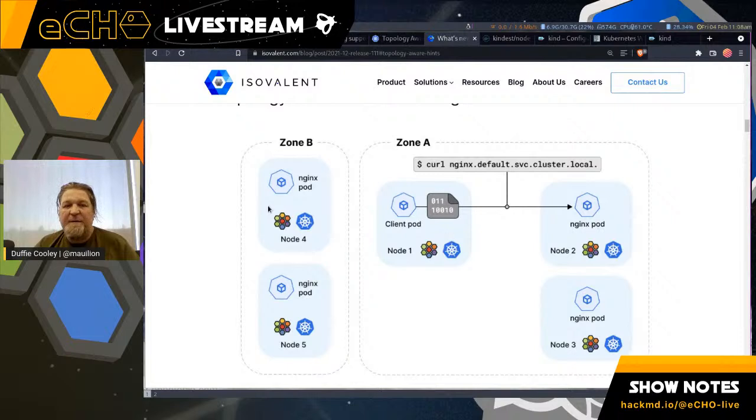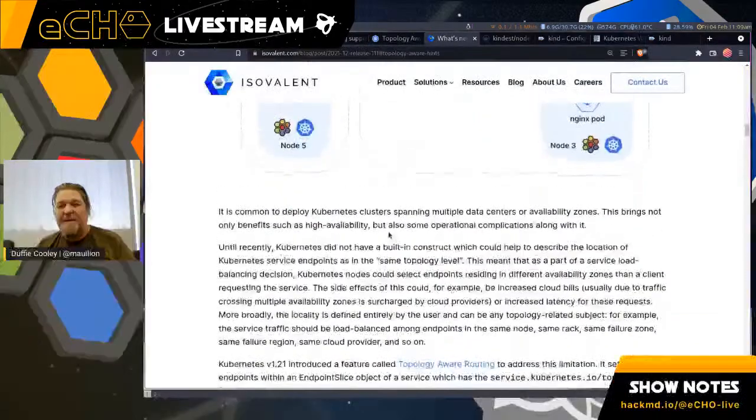We've got zone A, we've got zone B. We're going to deploy a client pod probably into zone A, but could be into any other zone. And then once we get that deployed, we're going to try and make sure that the client pod only accesses those components within the same zone as it's residing inside of. And so we're going to try and recreate this example, this experiment.